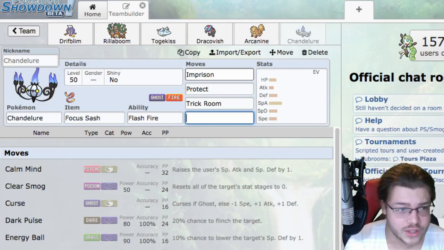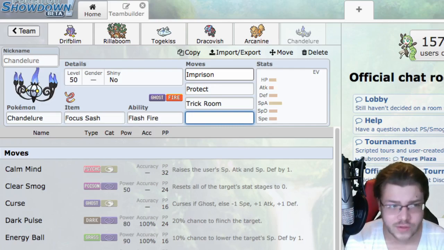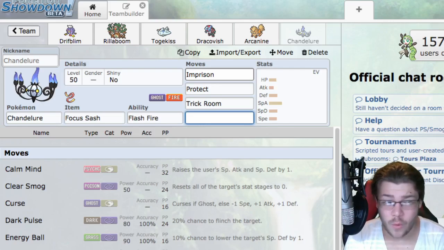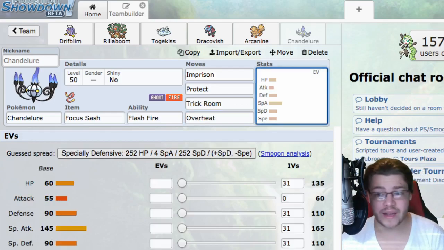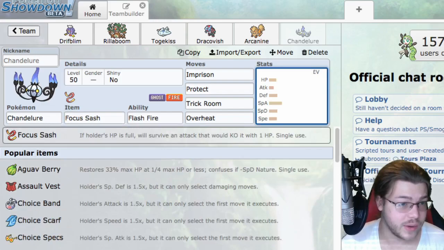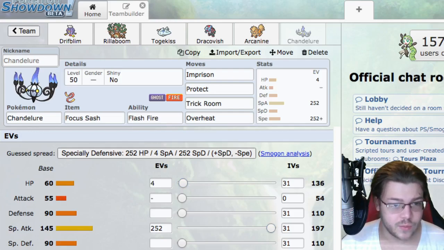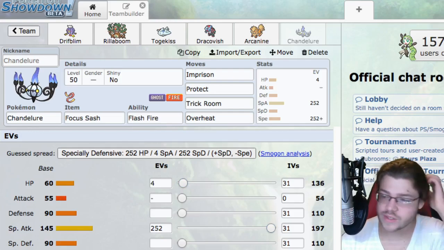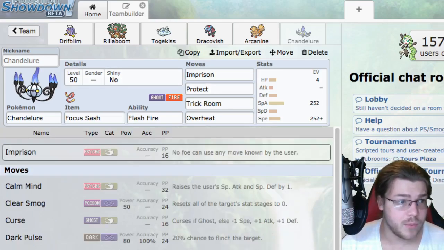So what I'm going to do is Chandelure is going to get one attacking move here. I would want it to be Shadow Ball, but we have Shadow Ball on Drifblim. So, Overheat? Maybe? Overheat sounds pretty good. It's a lot of damage. It can only do it once, but this Pokemon's only going to live one turn because we have Focus Sash anyway. So let's go ahead and max Special Attack, max Speed, 4 HP. Go ahead and make it Timid. Now it's 145 Speed. We're going to outspeed every single Trick Room Pokemon that will be setting Trick Room. We go ahead and set up with Imprison, and boom, we're in the money.